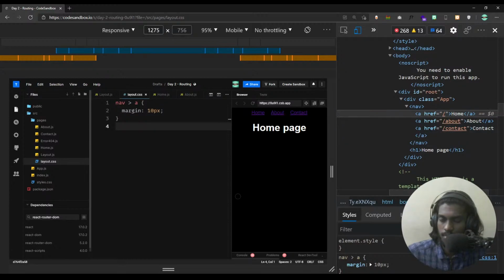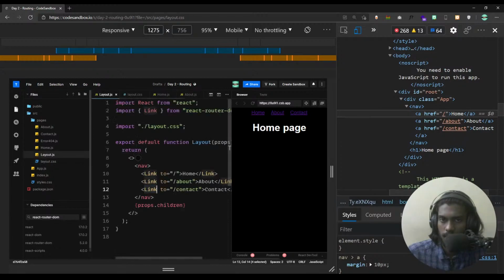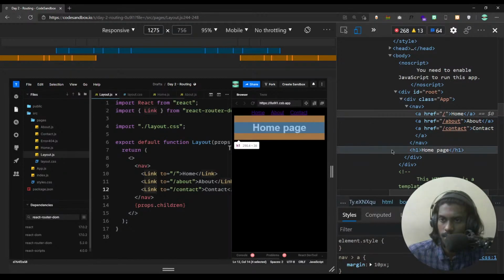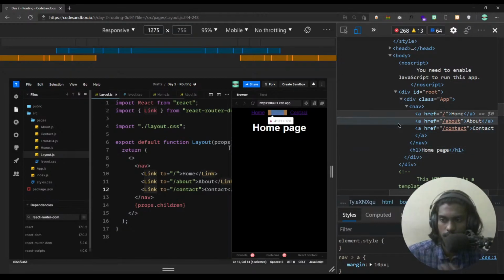So you realize what React Router DOM did? It took your link tags and automatically changed them to anchor tags. I told you, right? The browser can understand only regular HTML, CSS, and JavaScript. What we wrote was JavaScript, but the Link higher order component will automatically switch those links to anchor tags in the browser. So the normal HTML that you view in the browser itself would be anchor tags. Does that make sense?